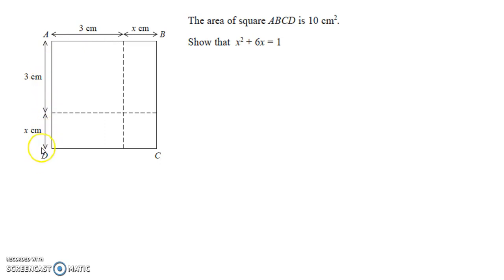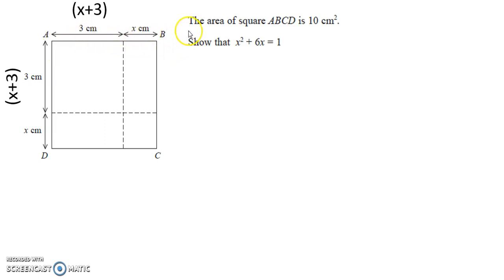And we need to find an expression for the whole side. So you've got 3 centimeters up to this point here. Then you have to add on the length x. We don't know how big that is, but it's been called x. So the expression for both of these together, if we're adding them up, would be x plus 3, because you've got the x part and the 3 part added together. And that will be the same for the other side. The examiner's report says that one mistake students make is thinking that this is going to be 3x, but that would be multiplying it together, wouldn't it? So we're adding it at the moment to get the full length.